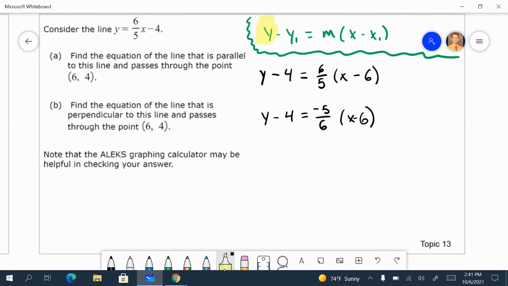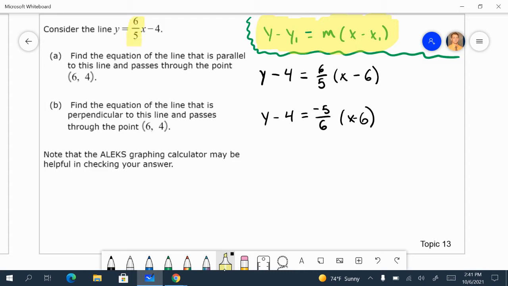Topic number 13, we've seen this before in this video. That's your point-slope form equation. This problem is really easy if you use point-slope form. It's not very easy if you don't use point-slope form, if you use any other form. So I'm only showing it in point-slope form. I want you guys to use it this way.